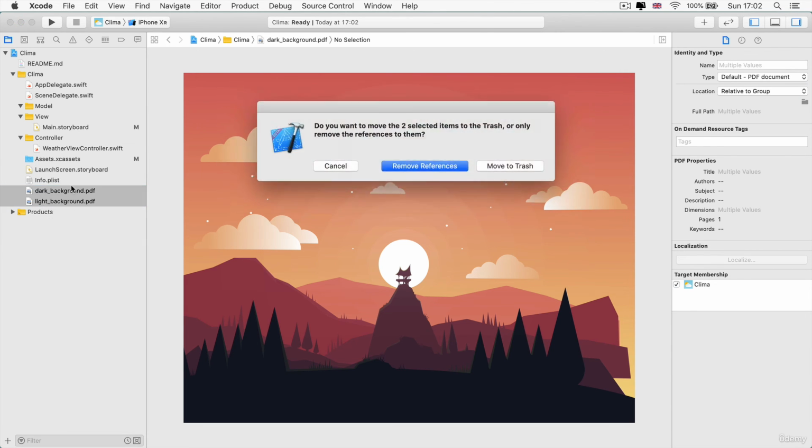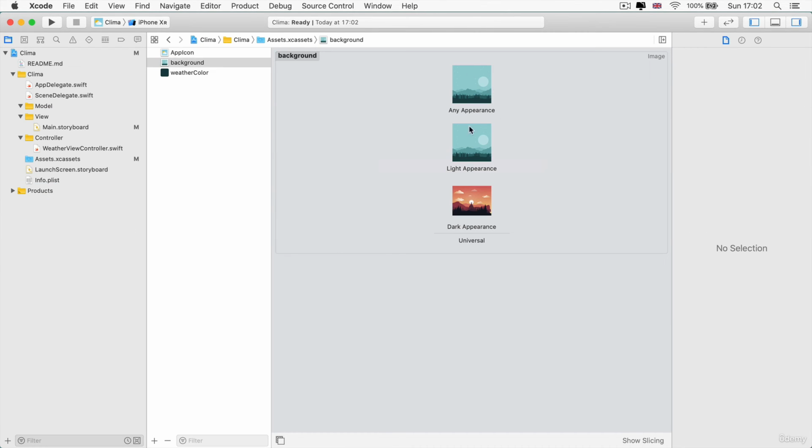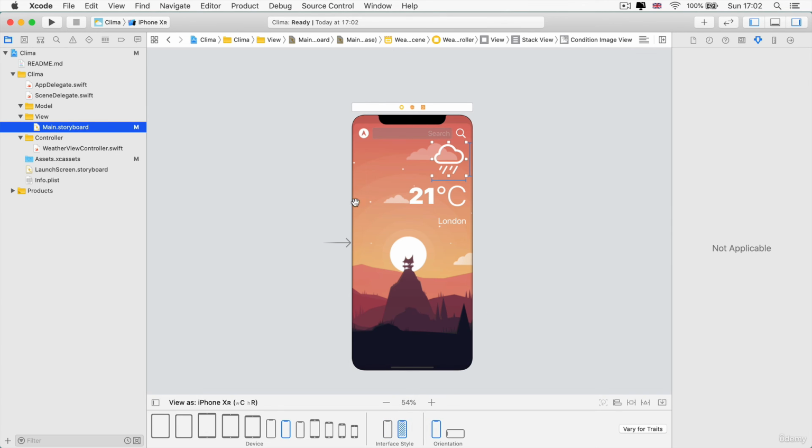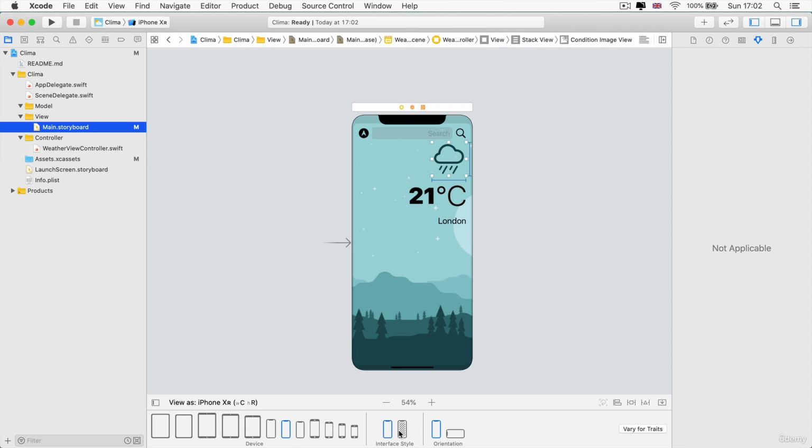The only reason why we included it there was just to be able to show you that you can simply drag it in to these slots. If you had it in your Finder or in your downloads or another folder, it would work exactly the same way. Now that we've got our background for light and dark, let's go and check it out. So in our main.storyboard, when we're in the light interface style, you can see that it's the trees and mountains. And when I change to the dark interface style, it becomes mountains and moon and stars and clouds. So you can see that it looks completely different now. And that's kind of neat.